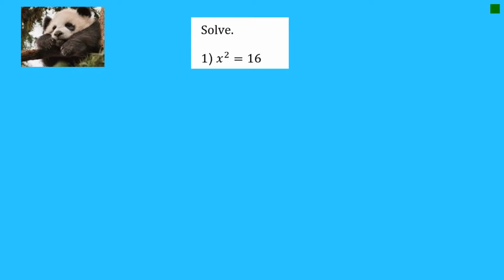Okay, so here's what's happening with my eyes. I am looking. There is one. I was going to make an arrow, but then I stopped at a one variable term. So what I'm going to do when I see one variable term is get the variable term alone. Is the variable term alone? Yes, it is. Then we're going to square root, and you're going to remember the plus or minus, okay?